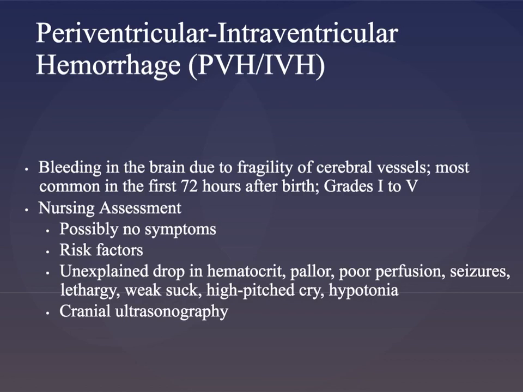We also need to make sure about some risk factors. When I have a child that has arterial lines in, or any blood lines that I can pull blood off of, I need to make sure I'm not pulling the blood off very fast, and I'm doing it very slow. I also want to make sure I'm not giving them fluid and pushing fluid in too fast either, because that causes big changes in their levels of perfusion. And that could also cause some hemorrhages.